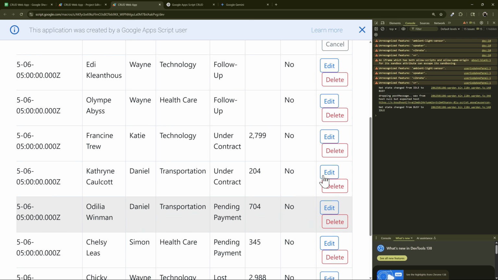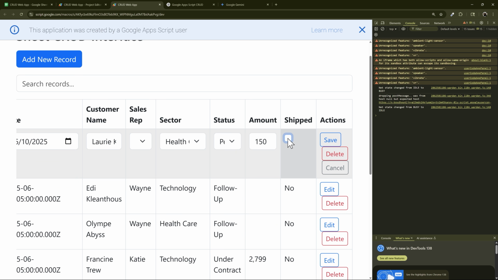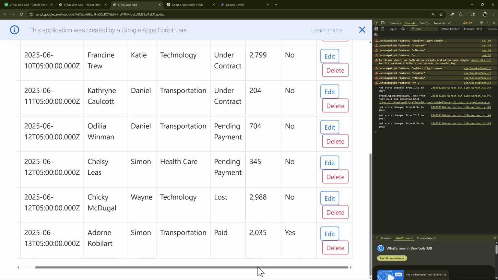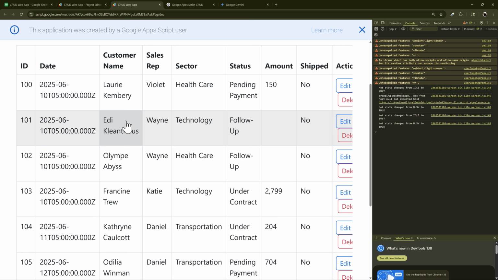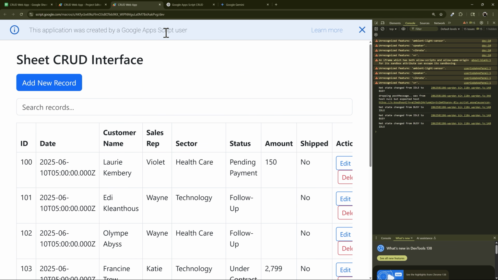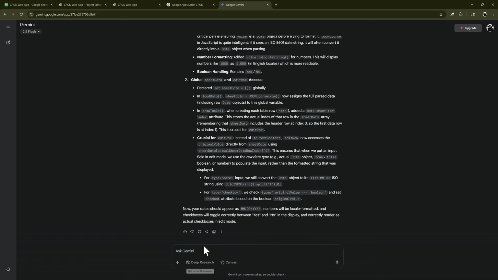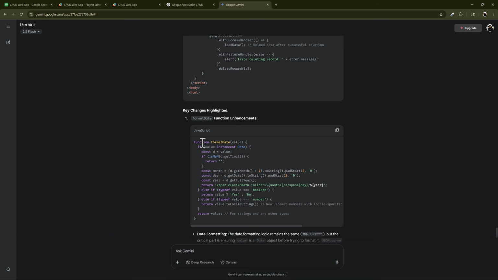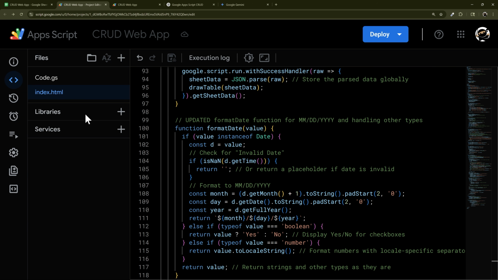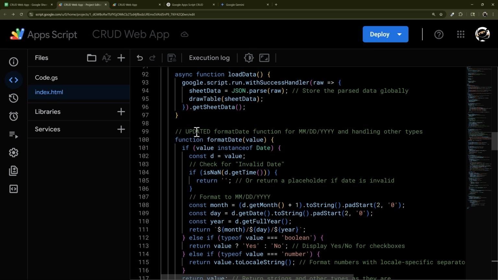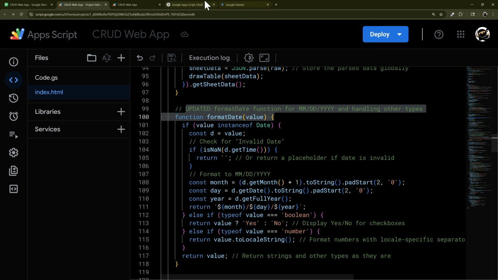Let's see if interesting. Cancel. So we still have the horizontal scrolling. Let's get rid of if we do that, but let me just double check, make sure, because it says that format date. Let me make sure that showed up in here. There's the format date.